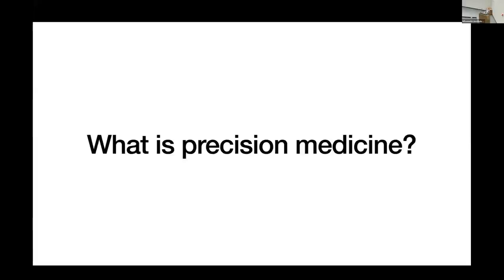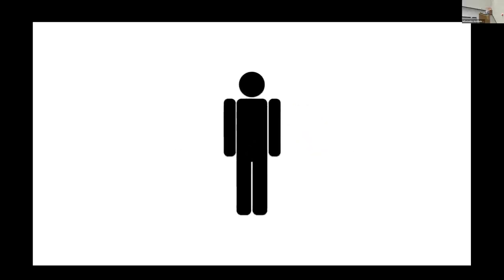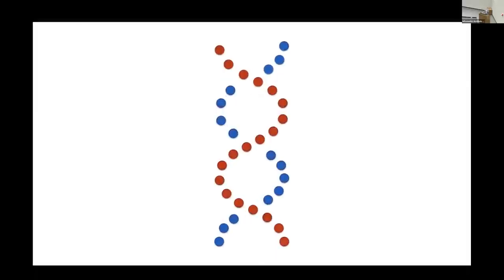So let's rewind a little bit. What is precision medicine? Short-circuiting to the answer, I tend to think of it as everything that falls under the banner of optimizing health with data. And this shares a number of natural correspondences, as you'll see in a second, with machine learning and artificial intelligence. So we think of it as a process: you're mapping a patient, or really their data, over to the set of best possible treatments for them. And the piece of data that got everybody super excited at the start was the clinical accessibility of the human genome.